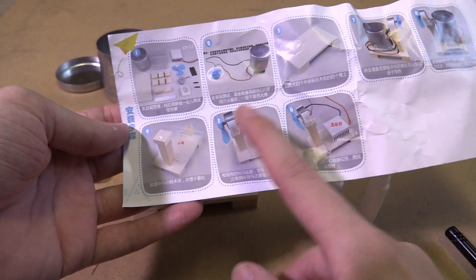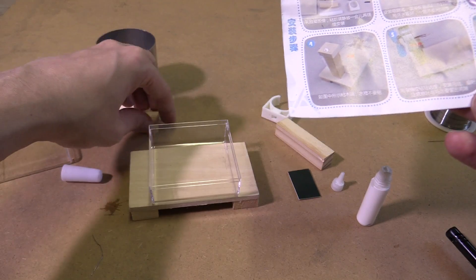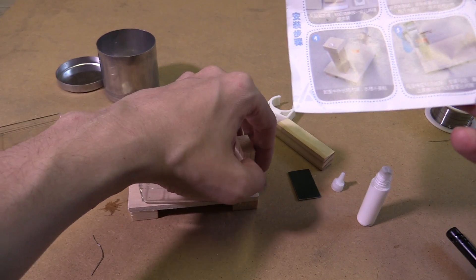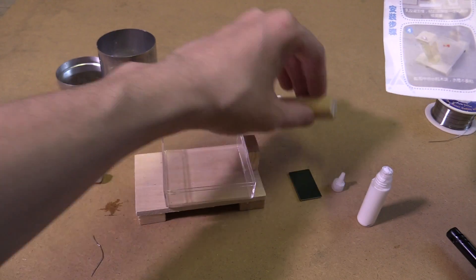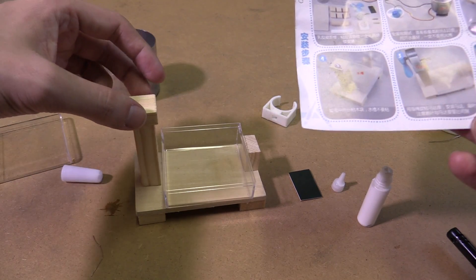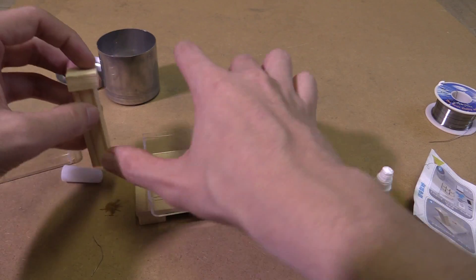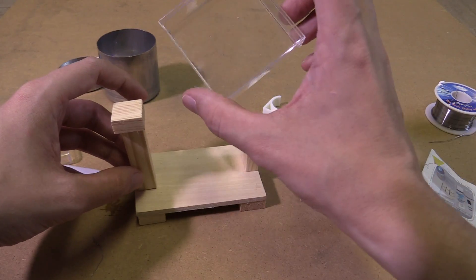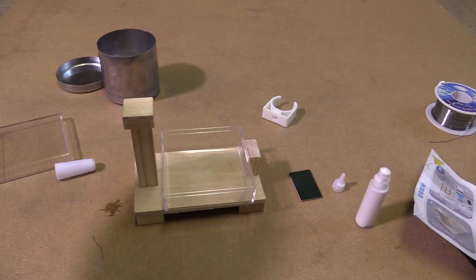And the next step is it looks like this goes here. Then we have a block here to act as an end stop. Something like that. And then this block will go here. This will sit on top. Something like that I guess. Maybe it should actually be like, oh I guess it doesn't really make too much difference.